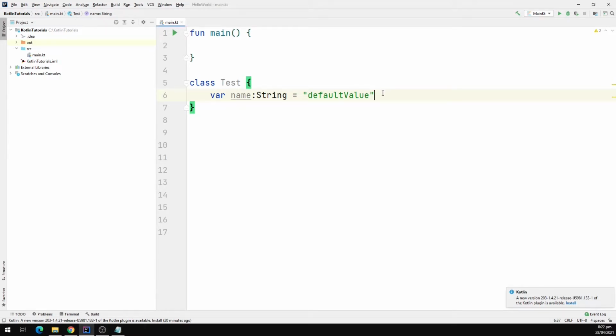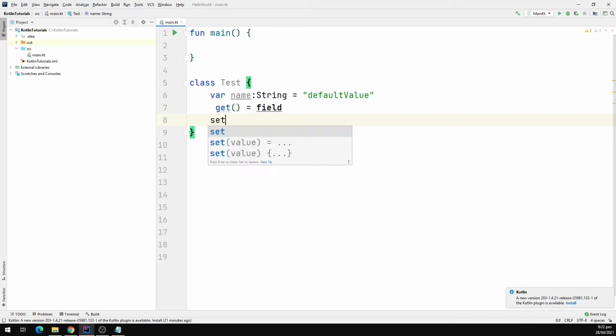To define a getter, we type get with a pair of parentheses, and then we set this equal to field. For the setter we type set, and this will take a value as an argument, and we set field equal to value. That is how we define getters and setters in Kotlin.